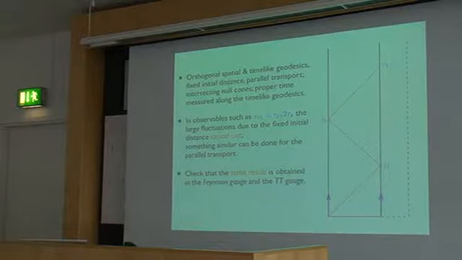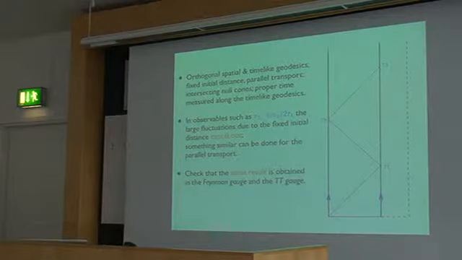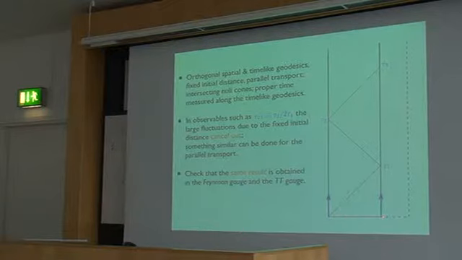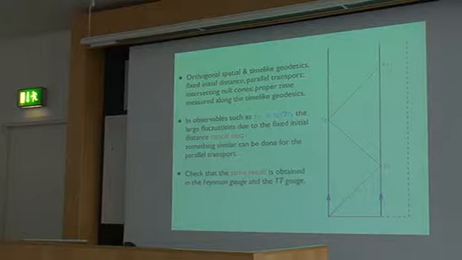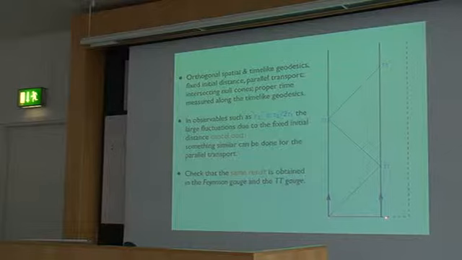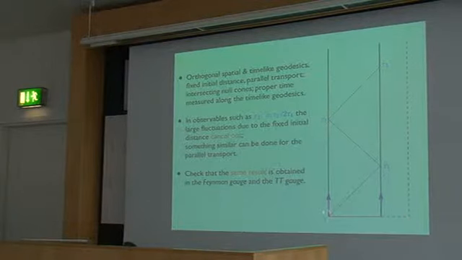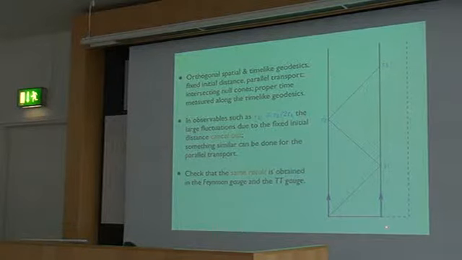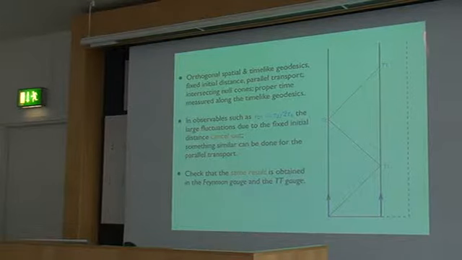The operational definition of light-cone fluctuations is based on the following construction. Starting from a point and a time-like geodesic, I consider an orthogonal space-like geodesic with a fixed physical distance. For different metric perturbations, because I insist on fixed physical distance, I end up at different coordinate positions in the background space for different realizations. I then parallel transport the tangent vector and construct another time-like geodesic. I emit a light cone from the original point — this massless field intersects the second time-like geodesic, from which I emit another light cone, and so forth.